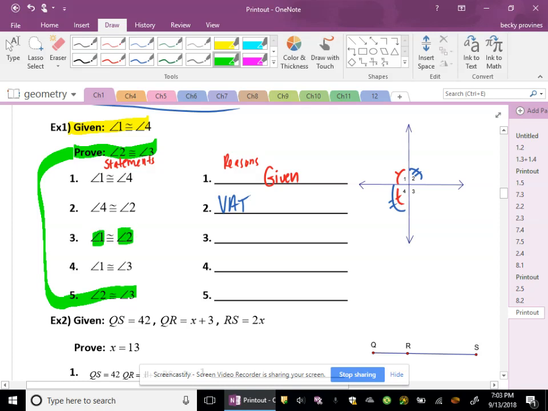Look up above it. Do you see an angle 1 and angle 2? I do. I see angle 1, step 1. I see angle 2, step 2. But what do you notice about those? Don't they have something in common? They both have an angle 4 in common. That's no coincidence, guys. This is a property from algebra. This was on the notes from the day before.